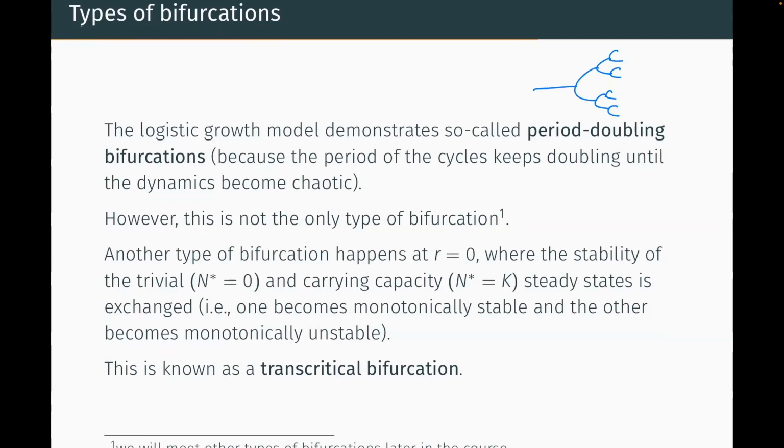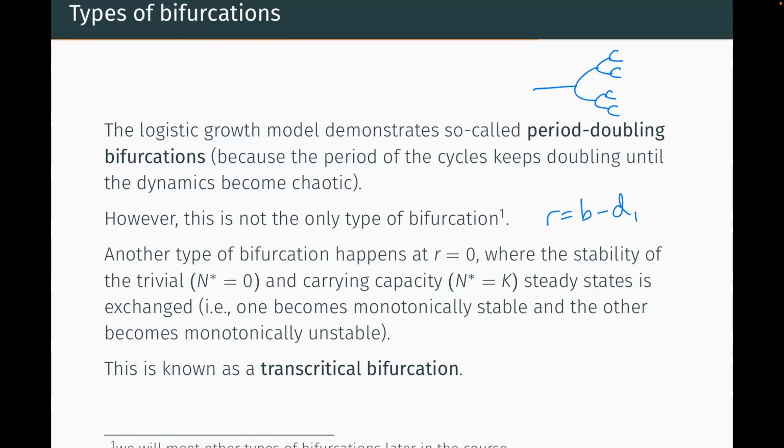Okay. So there's actually another type of bifurcation in this logistic growth model, and that occurs when R is equal to 0. So usually we've been saying R is greater than 0, where R is our intrinsic growth rate. Remember this R we defined to be the difference between the births and the density independent deaths. So usually we were saying, okay, we're going to fix this to be greater than 0, because if it's less than 0, then that means deaths are always greater than births, and so the population just goes extinct. So it's kind of trivial and not very interesting. So usually we make this distinction here.